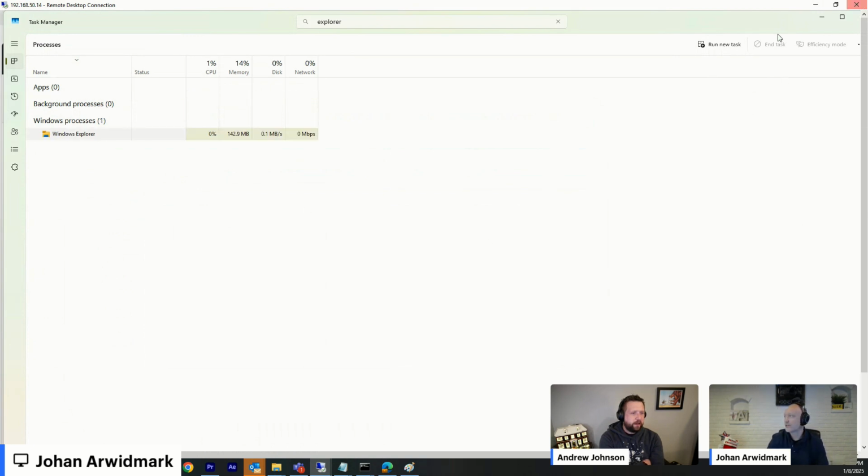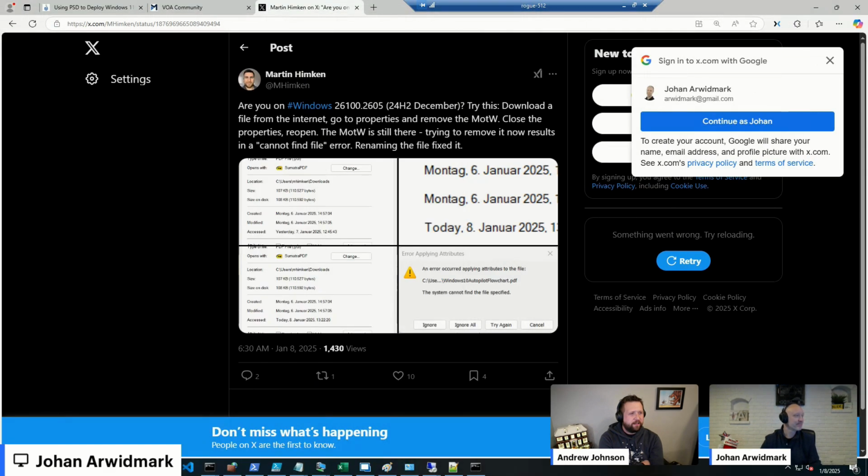So basically the change is still happening. It's just not being displayed properly. And you cannot use it until you close your Explorer windows or rename the file, as Martin found out also. Ugh. It's like there is a handle or something open to it. So anyway, I thought that was a cool thing to share.